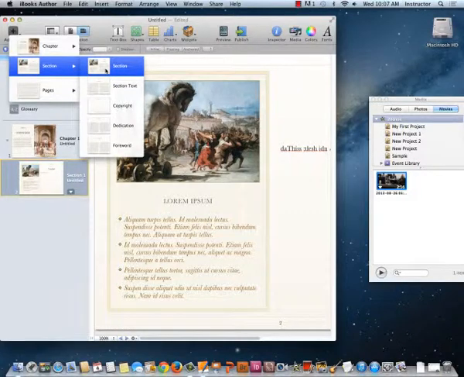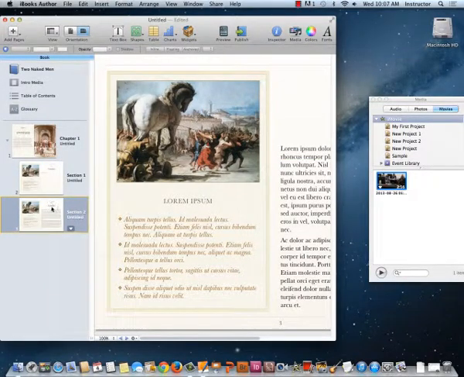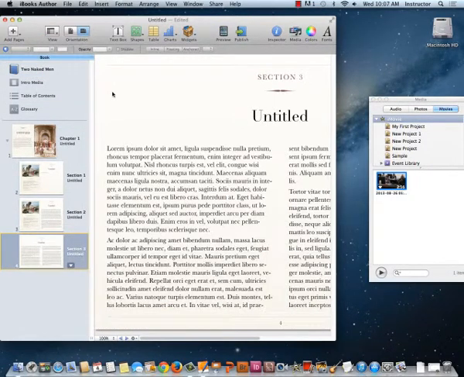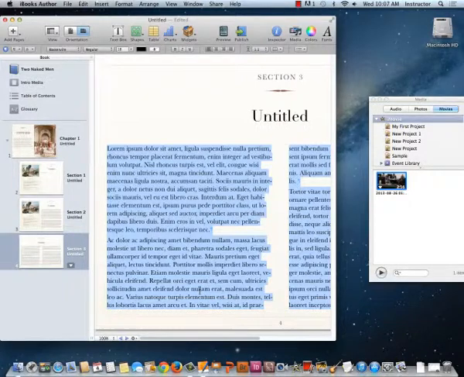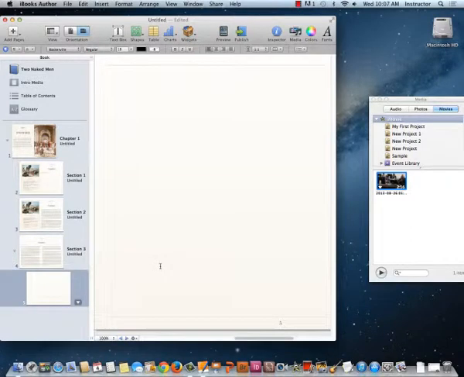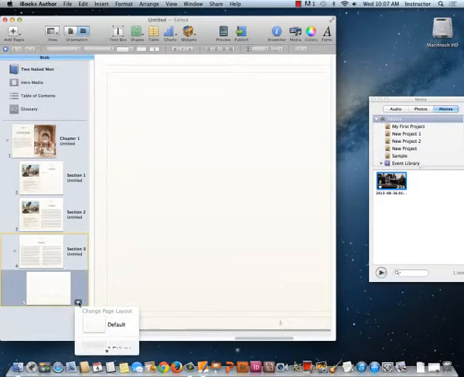I can add a new section. And this is one of the things I really like about this particular program, is that if I put a section, for example, so I've got section 2, and if I want a section with just text, I could put section text right afterwards, which allows me to do much more elaborate layouts. Whereas in the photo book, you couldn't decide as much text as you wanted. And this should be 3-column, and it didn't give me the 3-column.